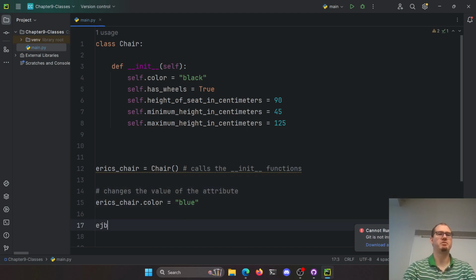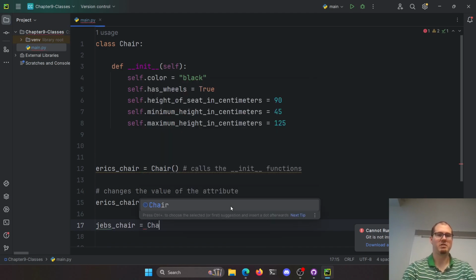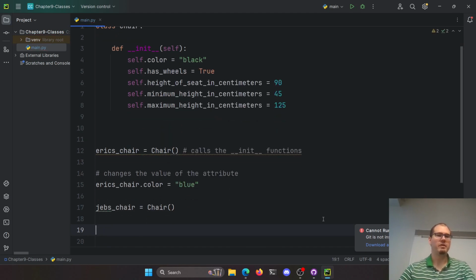And then maybe I make Jeb's chair. I can make a chair for Jeb. Jeb's chair equal to chair. Now, what's cool is in memory, there are two distinct chairs. Eric's chair has one set of values and Jeb's chair has another set of values.